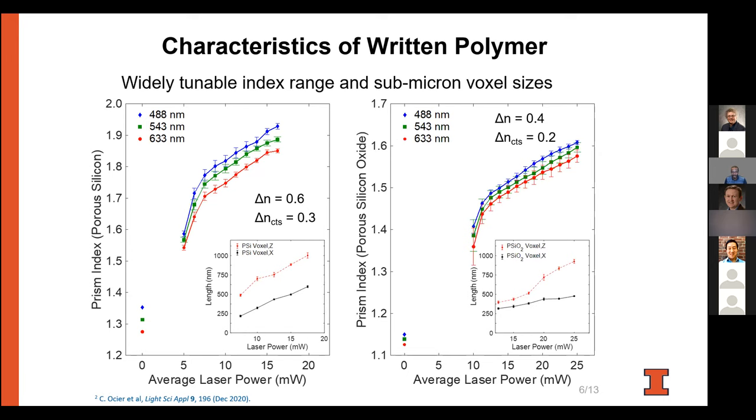If we look now at porous silica, we have a much lower refractive index for the background where we don't write, and we have this range that we can write continuously for the cross-linked polymer. And the voxel sizes generally are about the same, slightly smaller in porous silica. In recent work, we've been able to extend this range that we can write, so we can bring this lower and lower, and our record right now is that we can write all the way down to about 1.2 refractive index. So we've been able to essentially expand the continuously tunable range for the refractive index to be almost the entire range. So we're at about 0.3, 0.35 that we can change the refractive index continuously.